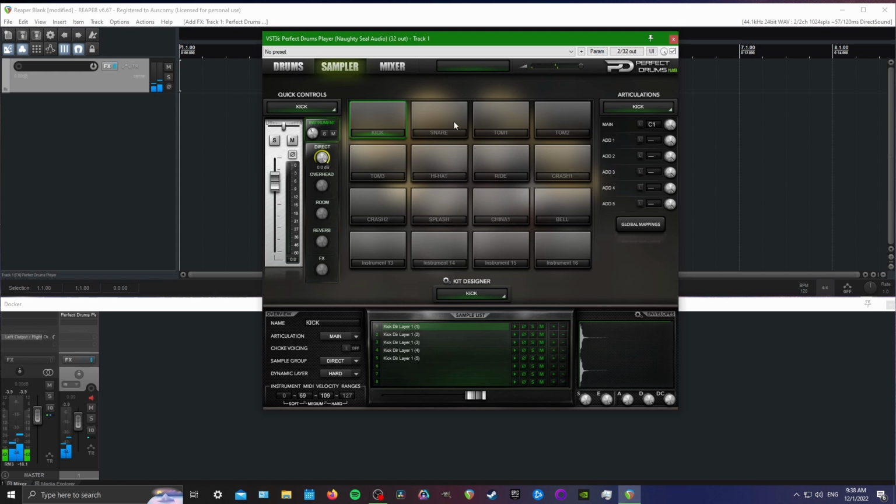Now if you want to select these, right click to actually select them. Left clicking just shows you what they sound like, the hits. But if you actually want to select them, just a little tip, I didn't know that for the longest time. Now what you're going to want to do is route this out.